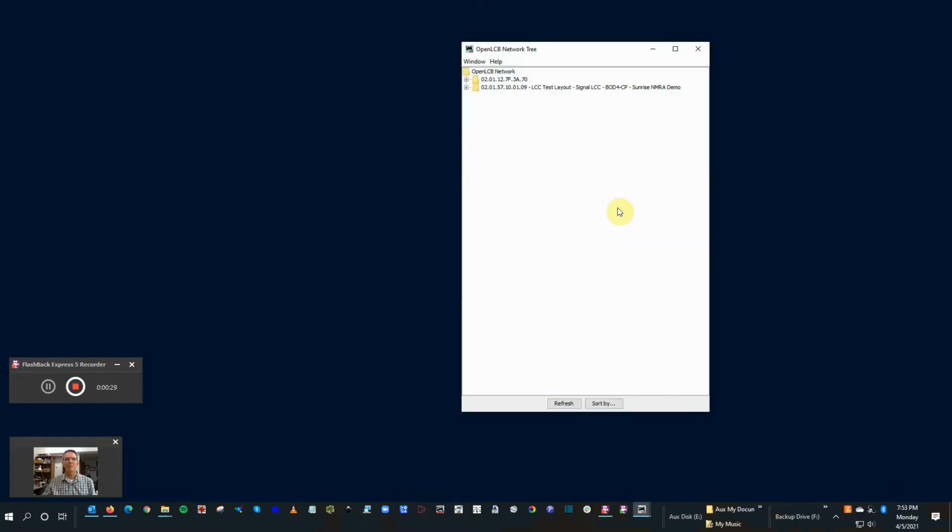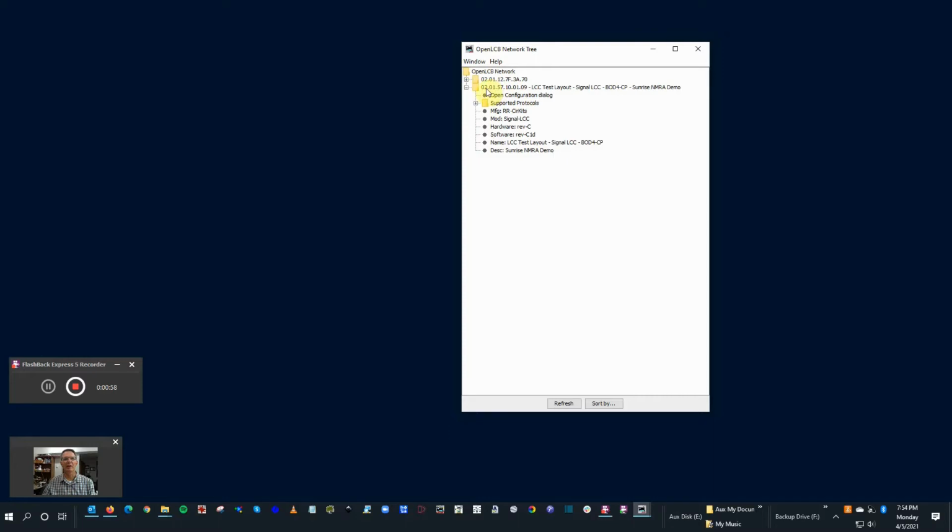That's it. Now what this is showing you here is your LCC network. In this picture, it's called Open LCB. Remember, they're the same thing. Here's your Open LCB network. The first one is always the actual USB interface to your computer, so this is actually not configurable. If you open it up, you'll just see that there are some modules underneath it, but not any that are really accessible or usable.